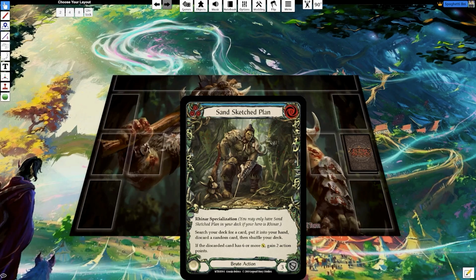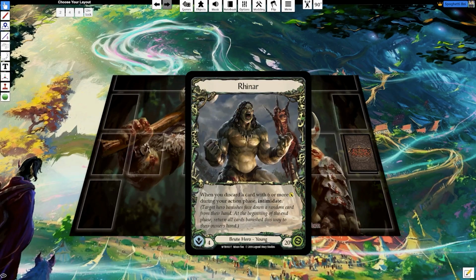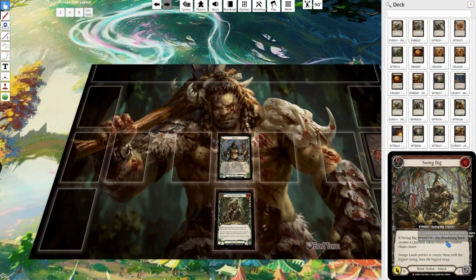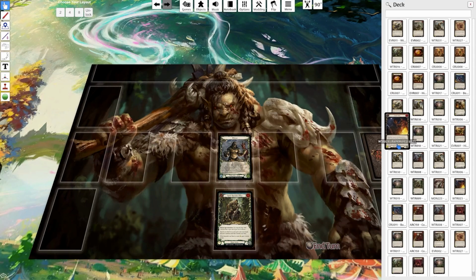So I'm just going to run through my method for when I go to tutor with the card. For anyone who's not familiar, it's a 0 cost blue non-attack action, the Rhinar specialization, and it's a tutor. If you come from Magic, it's Gamble, the red 1 cost tutor, where you search your deck for a card and put it in your hand. It's not revealed to your opponent, but then you'll discard a random card. But in line with Brute, if it's a card with power 6 or more, you'll gain 2 action points on top of the Intimidate trigger from Rhinar. So it's obviously very relevant in a deck like Rhinar. There's all sorts of stuff you can do with action points in Rhinar.